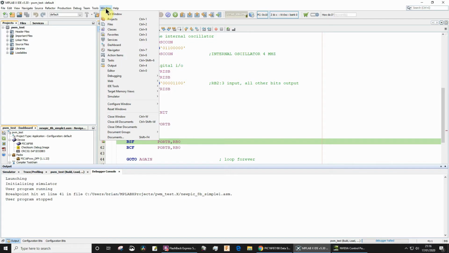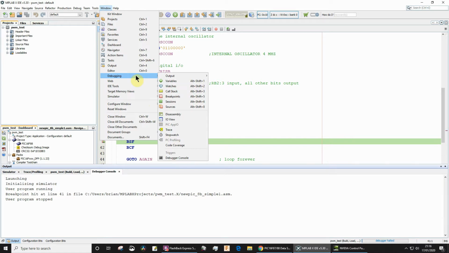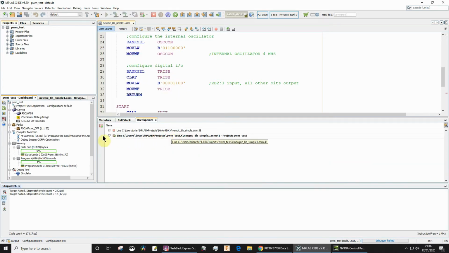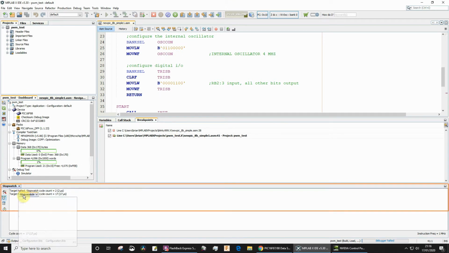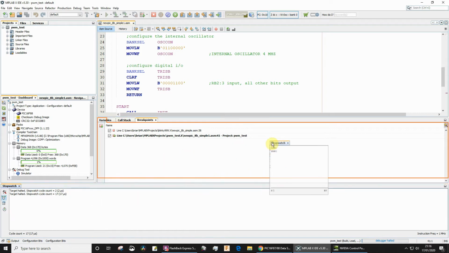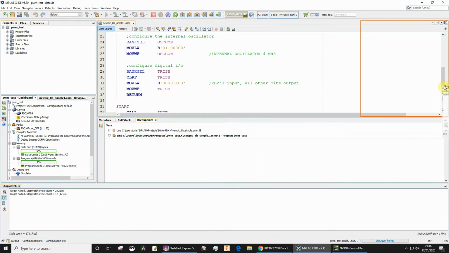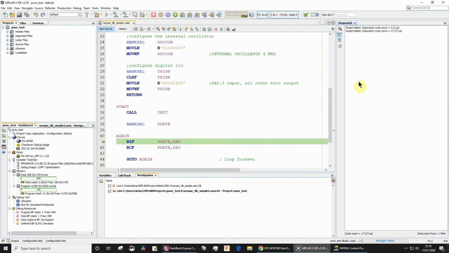Then I'm going to go Window and go into Debugging, and then this is the really useful thing, Stopwatch. Now, Stopwatch is open here. I don't like it open there, so I'm just going to click that tab and park this panel over on the right hand side. Depending on where you drop it, it could occupy here, it can occupy up here. It depends where. And I think if you pull it over there like that, then you can actually occupy the whole of the right hand side, which you may or may not like.